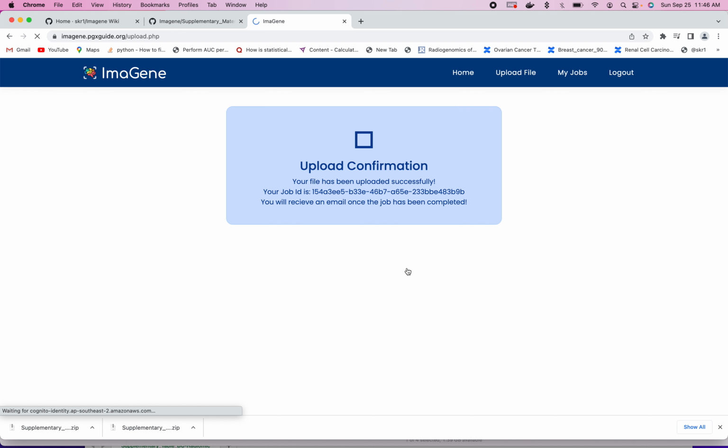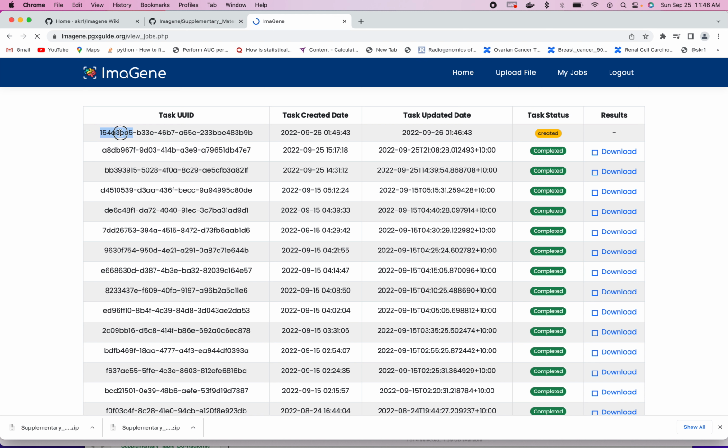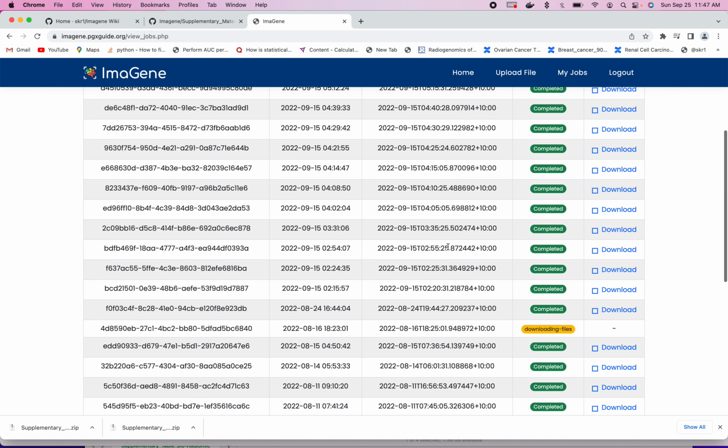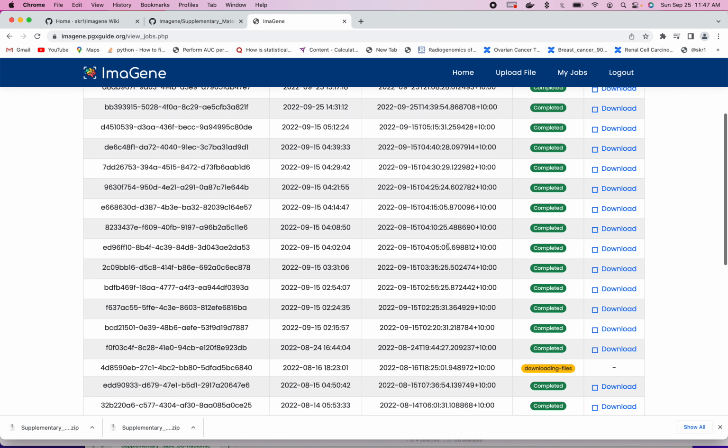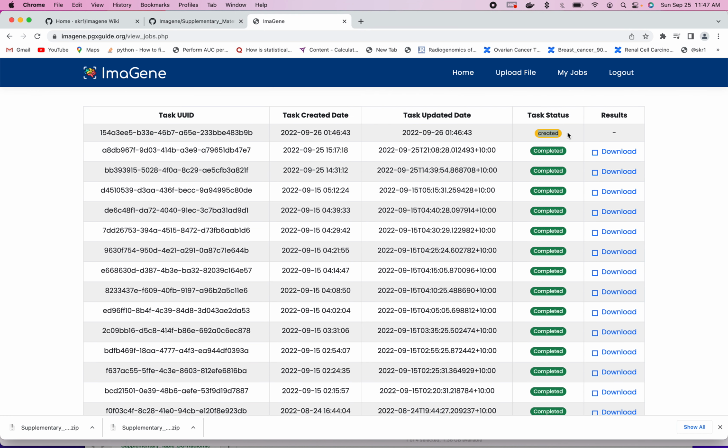Once you submit and once everything gets accepted fine, it will give you an upload confirmation giving you the job ID, which could be tracked here as created, updated, and whether the task status is created, whether it's running or completed. As you could see, you could run multiple parallel experiments at the same time through Imagine using the cloud power, such that you get results around the same time, and you could compare through different models or perhaps different experiments between different features that you wish to.